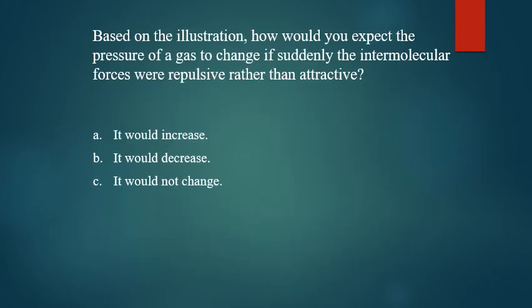How would you expect the pressure of the gas to change if suddenly the intermolecular forces were repulsive rather than attractive? So as that particle was moving, if it was being repelled by those other particles, then what would take place? So take a moment, try to think about it. Would it increase, decrease, or would it not change? So take a moment, think about it.